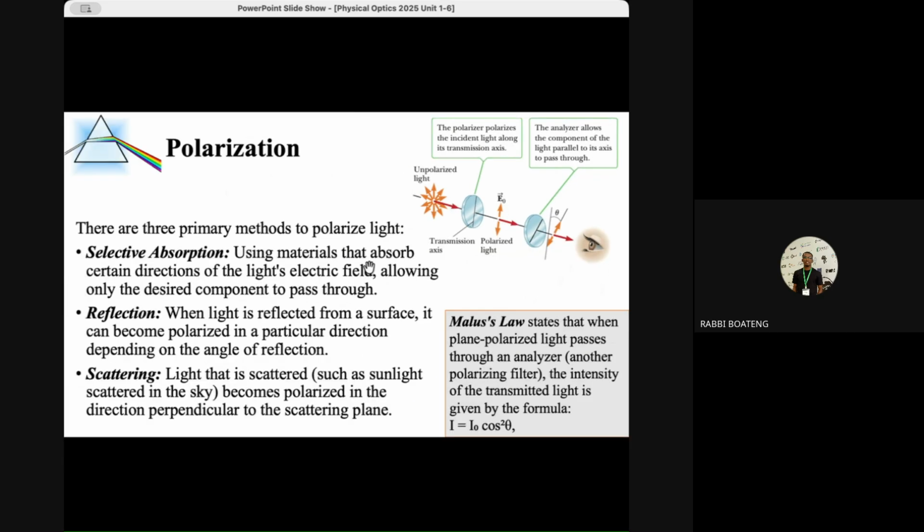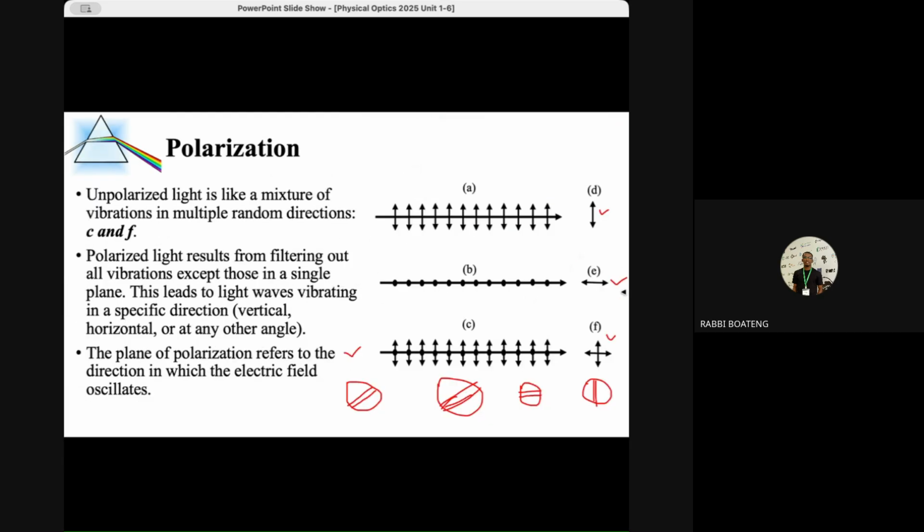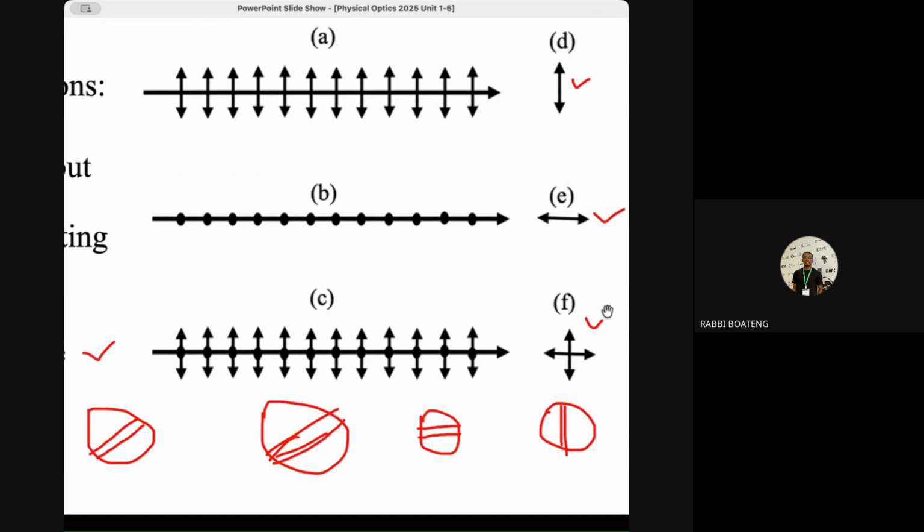And it's the same situation that we have here. So you can see that we have an unpolarized light like this. For us to get something like, say, E, it means that we need a polarizer that behaves like this, where the axis is only on the vertical. So when an unpolarized light like this passes through, we should expect all the rest to be chopped off and only the one at the vertical to pass through.